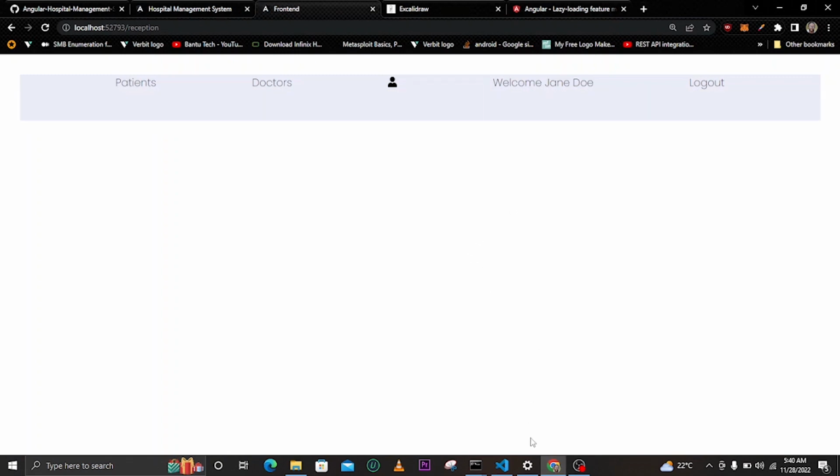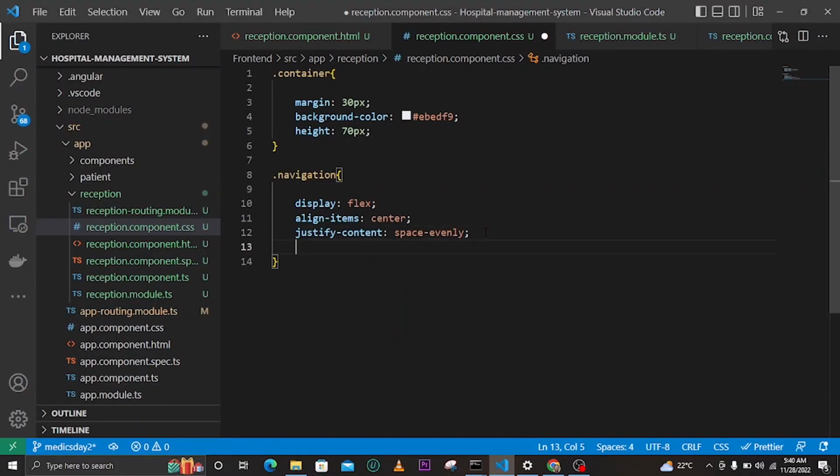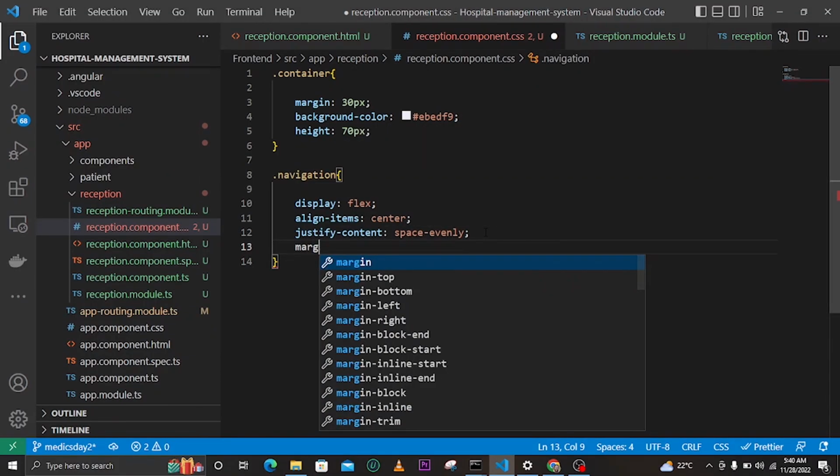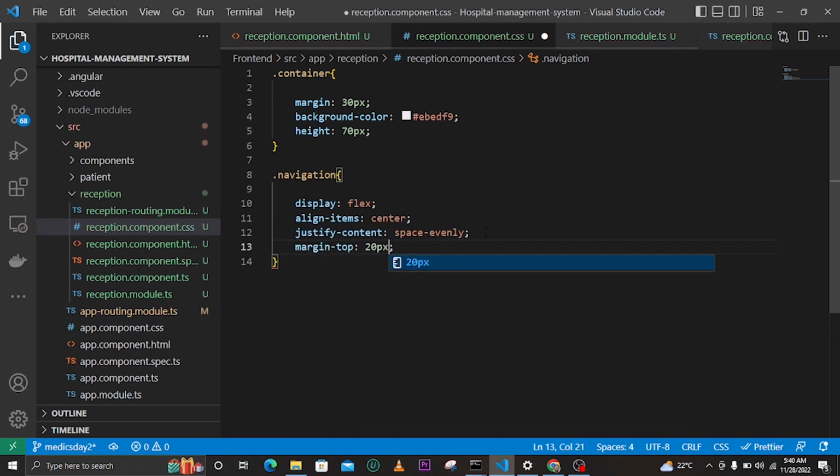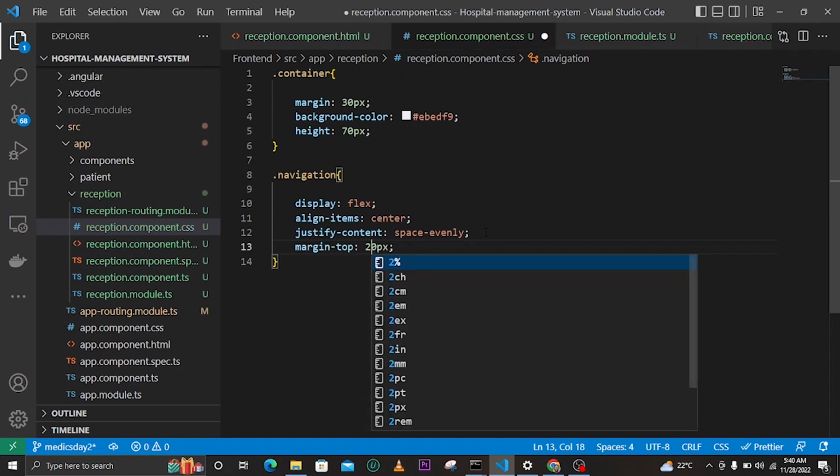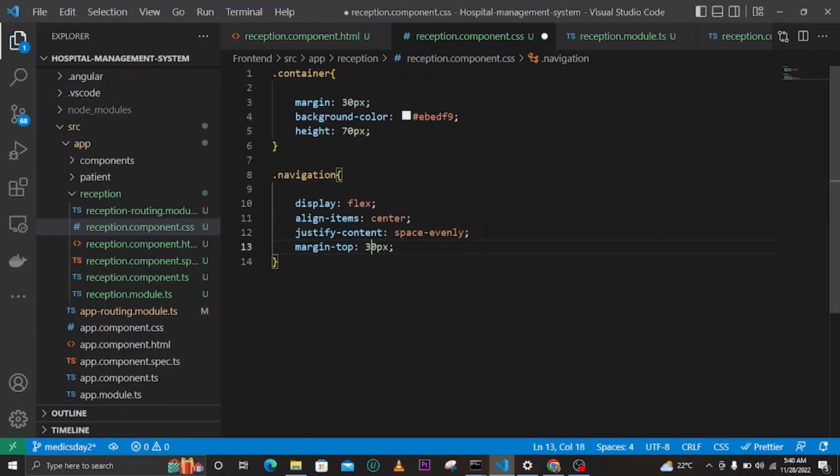I think that's okay, but we need to give the margin to the navigation. So let's give a margin-top of, let's say, 20 pixels, or we can give 35 or 30, so that it aligns on the center.